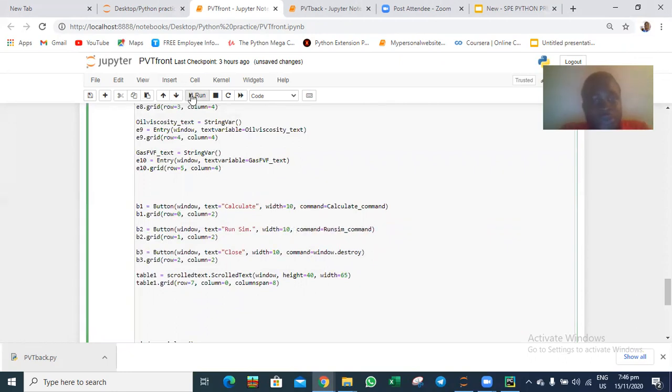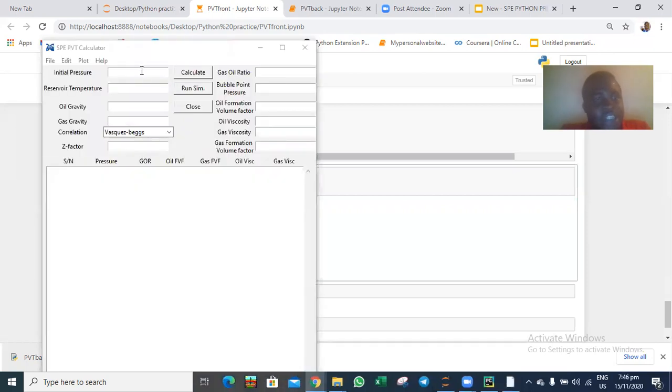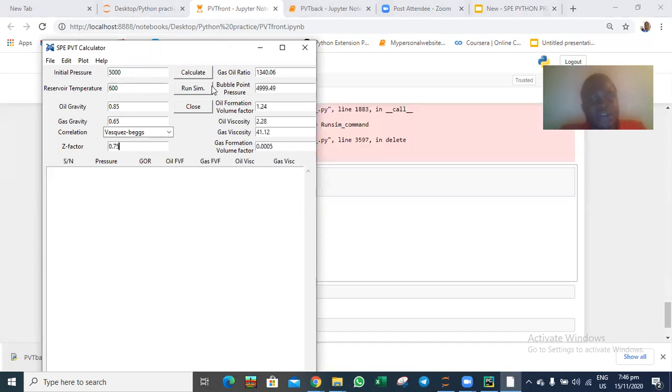Great. So if I use 5,000 and here I use 600 and here I use 850 and sorry, 0.585 and then 0.765 rather, and then 0.75. Okay, so calculate gives this to us.